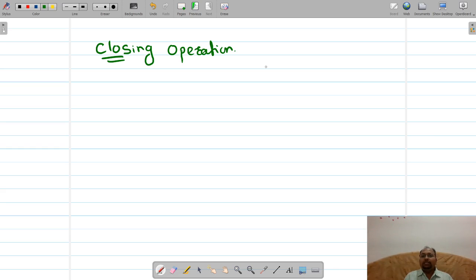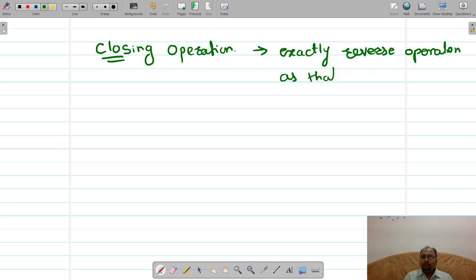Closing operation is exactly reverse operation as that of opening. So as the name itself indicates, they are opposite in meaning, right?